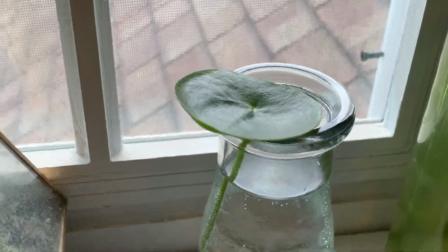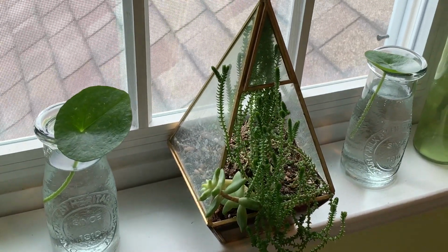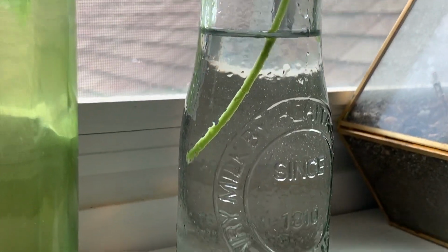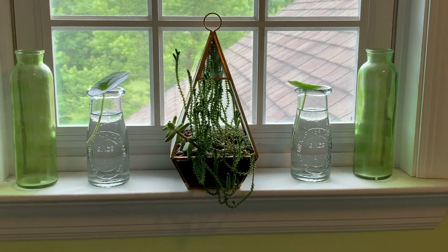I also did a second cutting because, I mean, you can never have too many Pilea plants, in my humble opinion. Whatever, I have a problem. Anyway, I will check back with you guys in about a month to see how they're doing.